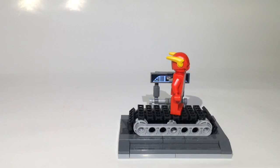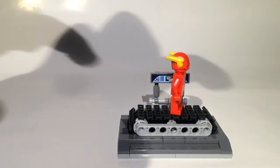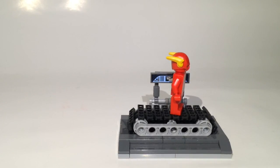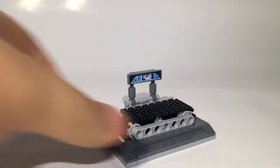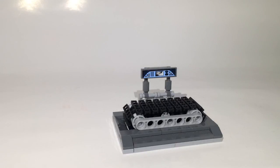I actually posted a picture on my Flickr, so yeah, go check that out. And I put up my custom Barry Allen minifigure. I don't have it with me right now, sorry for that. But I also added a couple of boxes in the background, because if he ever stops and the treadmill just continues, he will crash into the boxes, and that will soften his crash, I guess.